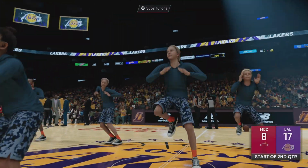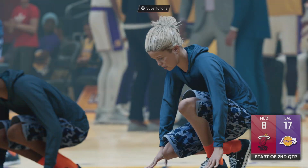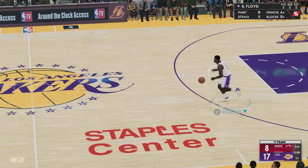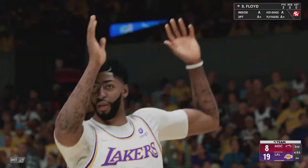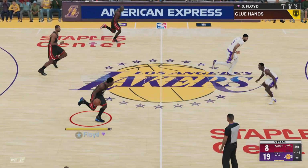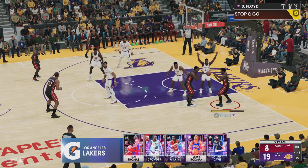And so far through one quarter, it's been a lopsided game. We'll see if that changes here in the second. And a moment now to quickly take a look at the offensive approach for the Lakers. Guys, their willingness to attack the basket so far has been great. They're penetrating, finding the holes in the defense, and scoring from close range. One other thing we've seen them execute to this point is good ball movement to set up those easy scoring chances. And for Miami, pass to Weber.